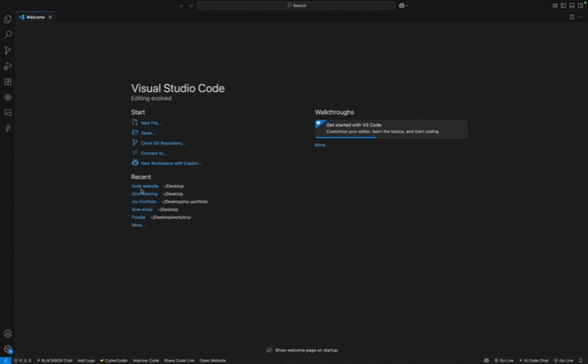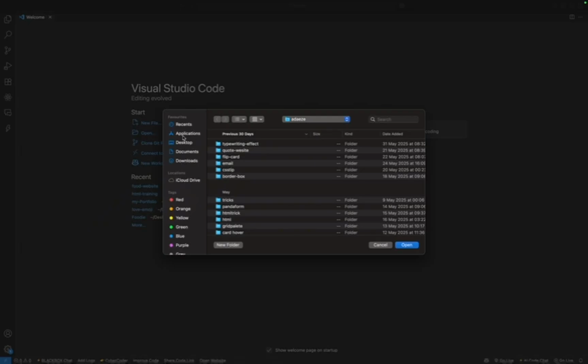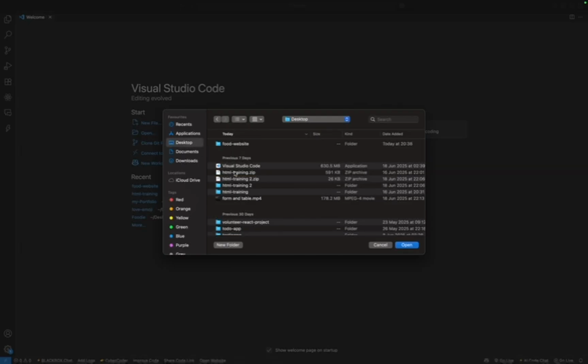The Recent is going to show you the different folders that you opened previously. But if the folder you want to open is not here, then you can click on Open and search for it, click on it and open it.